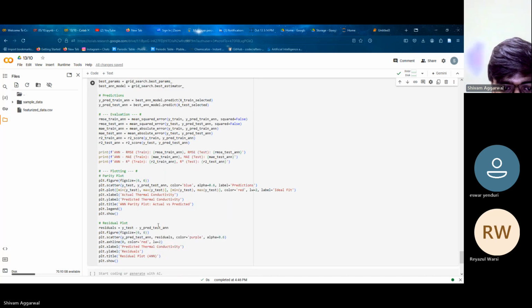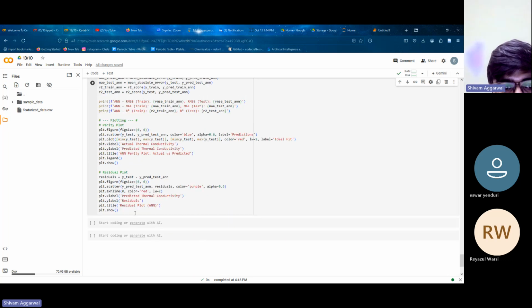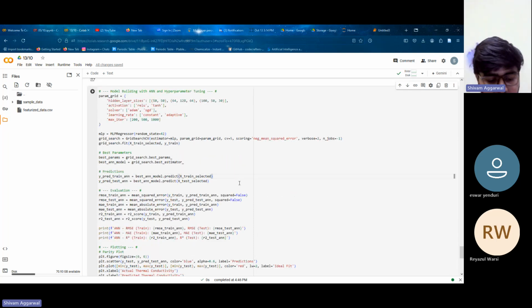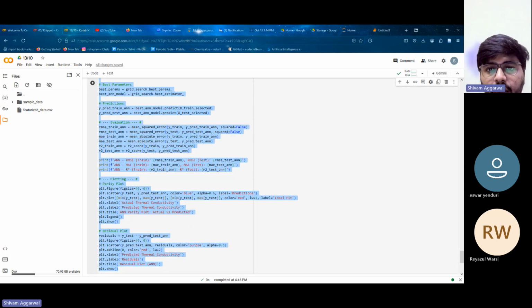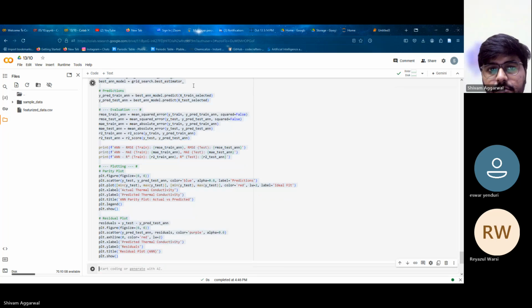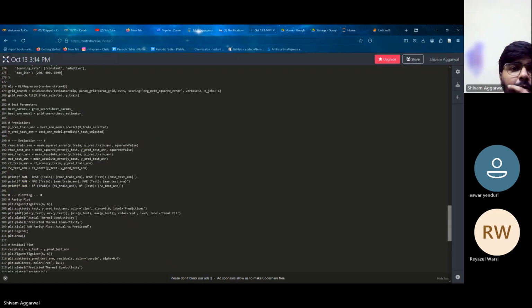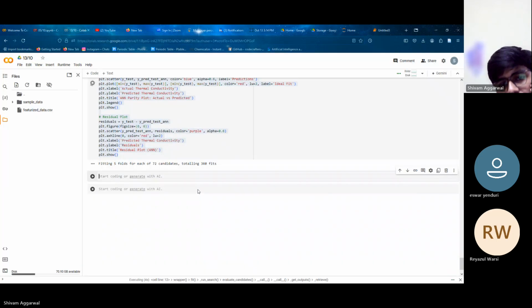And this is the residual plot, and these are my parity plots. So let's look at this. This will take some time. Do you guys have any questions?